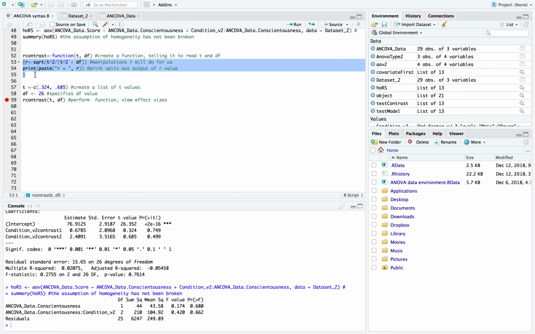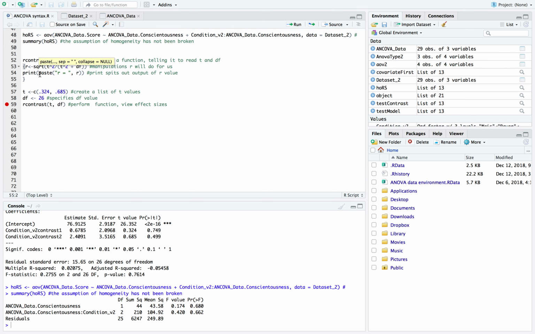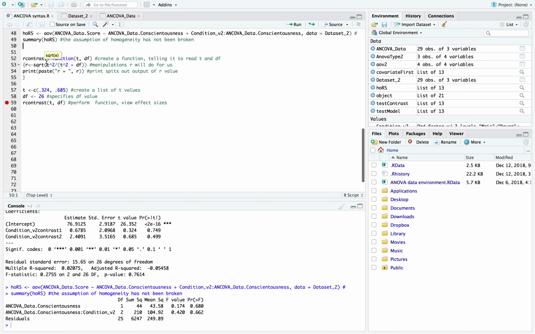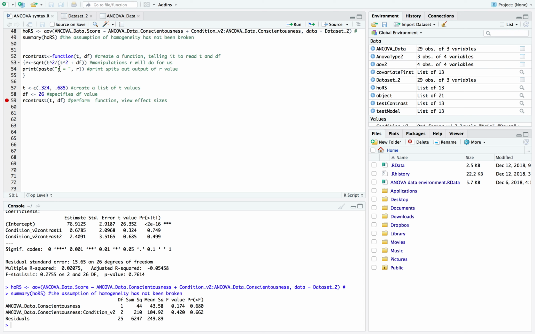And here, I took out from Andy Field's R a function. Essentially what this is doing is we're going to create a mathematical equation with these placeholders, t squared divided by t squared plus df, degrees of freedom. We're going to push that into R. And then we're going to print and paste what our R value is going to be. So that's going to create an output for that.